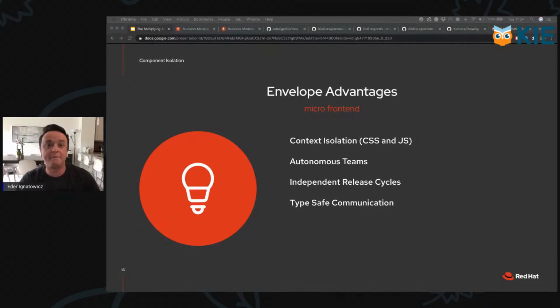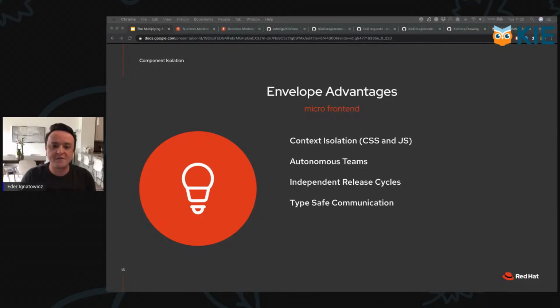Also, the envelope provides a huge feature for us, especially because we are a big group on KIE: we can have autonomous teams. The team will only work on the editor without having to worry about where it will be displayed, because the envelope gives the abstraction from the channel. So as soon as an editor team, for instance the DMN team from Guilherme, writes an editor and we wrap it with the envelope, it comes for free for them that the editor runs on multiple platforms. And the same applies for the views, which are just pure HTML, CSS and JavaScript content.